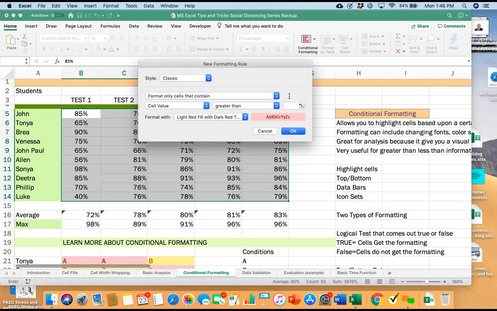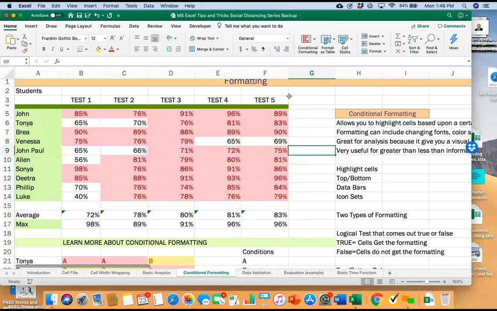So, again, these are kids' test scores: any score that is greater than 70, I want to highlight in red. So I'm just going to do 0.70. Now I have two bands: the scores that are below 70 and the scores that are above 70.